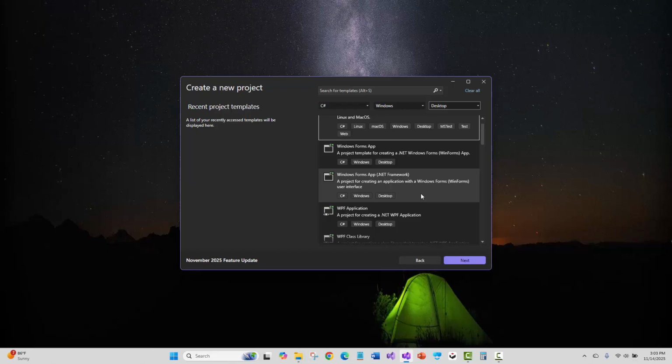Now, there is an important selection here. The first one is you see this Windows Forms app, but that's targeting like probably .NET 5, which is formerly .NET Core, and it's kind of like this cross-platform version of .NET. Now, we don't want that. We actually need the old school Windows .NET Framework here, and so we're going to choose this option here. So this is important to make sure that you select the correct one.